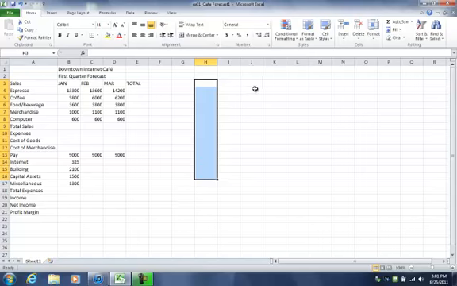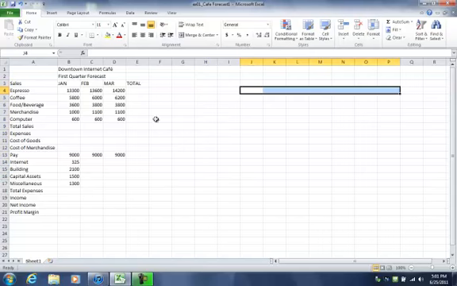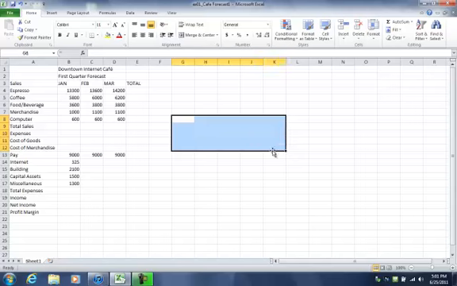You can have a vertical range, you can have a horizontal range, you can have a multi-range. You can even have a range that is non-adjacent cells. That could even be a range. So a range simply refers to more than one cell at the same time.